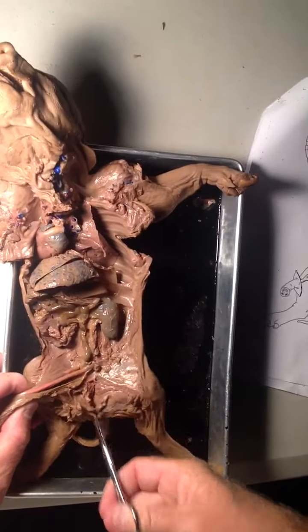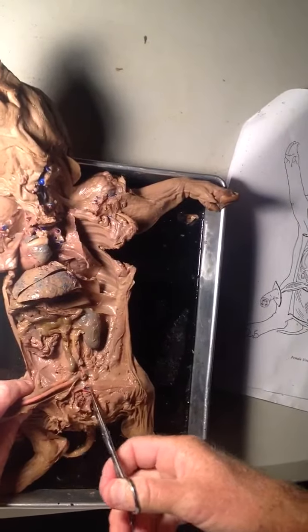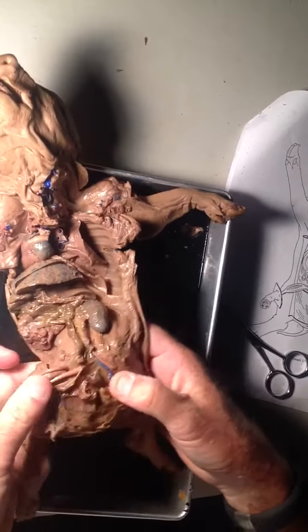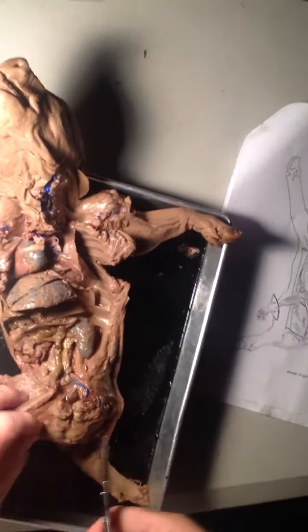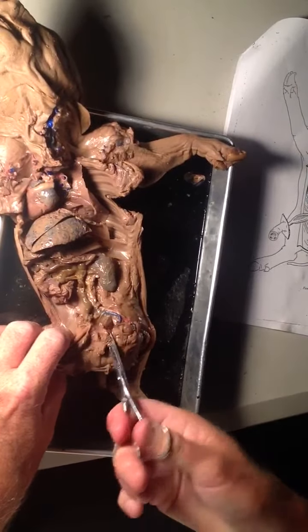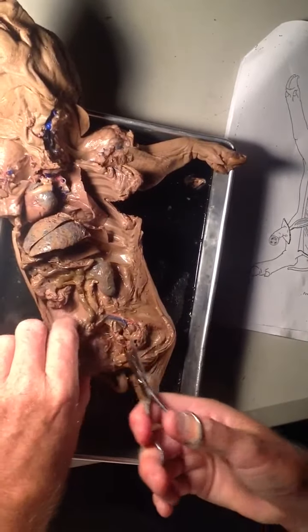Okay? And I'm going through the hip, so it's going to be a fairly snipping kind of sound, and then I can just do this and just basically tear it. All right, and then cut down a little bit farther. There is actually a cavity in there, so you can stick the scissors in, and if you're a little bit careful, you'll do just fine.